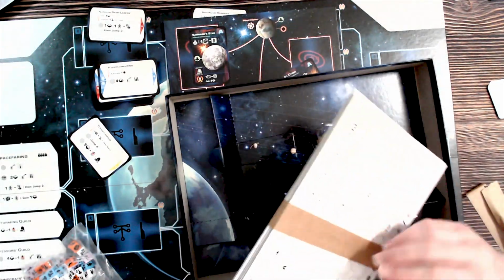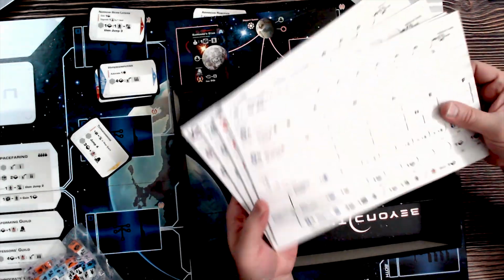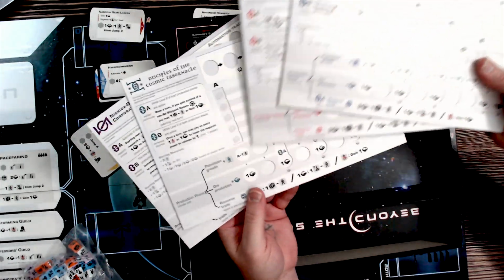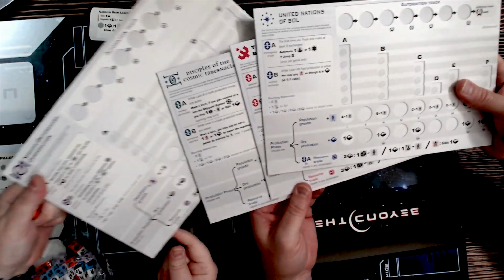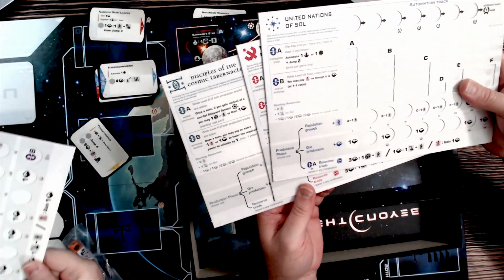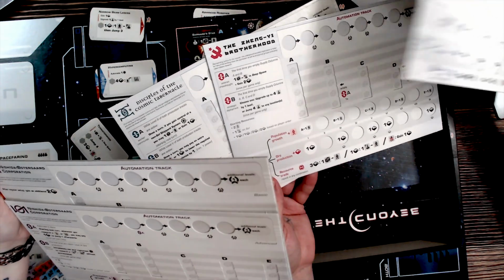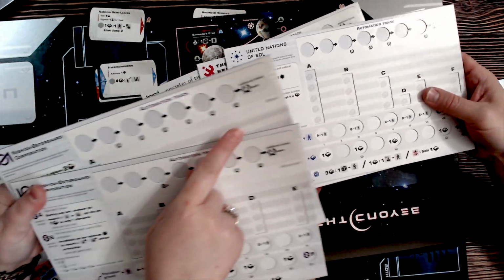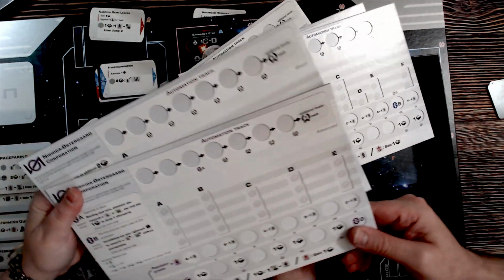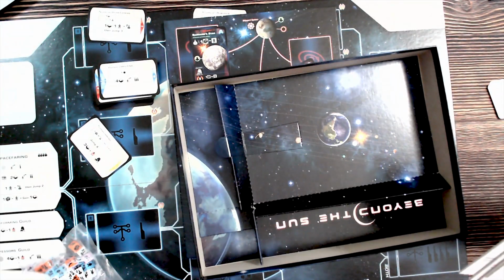Looks like we have 4 more player boards. I'm not really sure why, unless just for variety. Options, yeah, it looks like. Nope, this one is the same company as this one. Maybe one set is basic and one is asymmetric. Advanced. Yeah. Here we go. So basic and advanced. Well, while we're looking, I wonder if the basics are all the same. Yeah, here you go. Here's some basic.